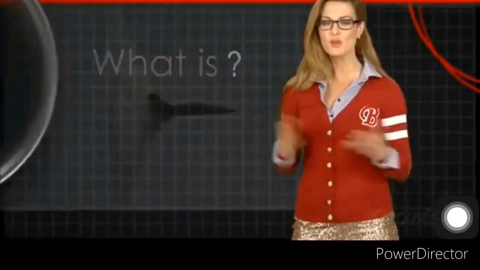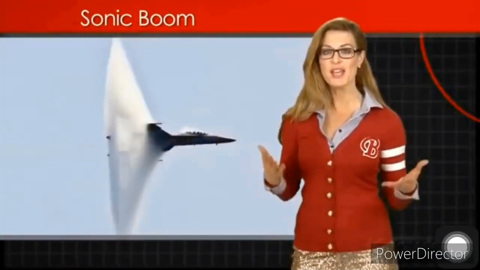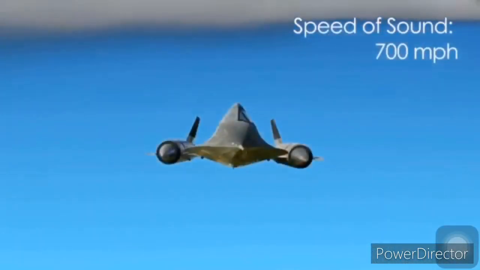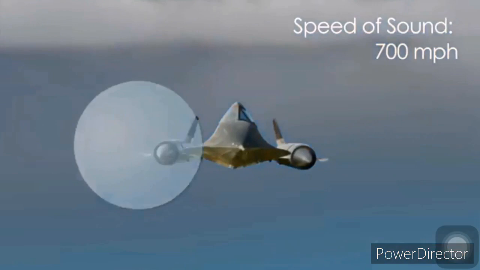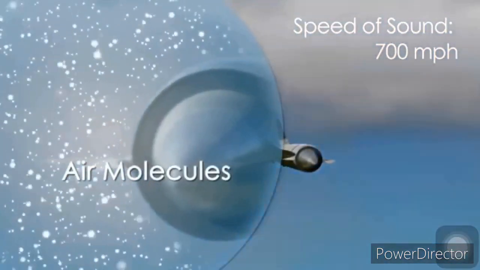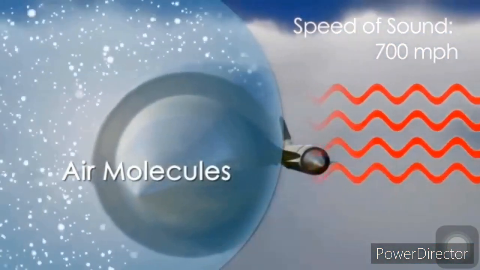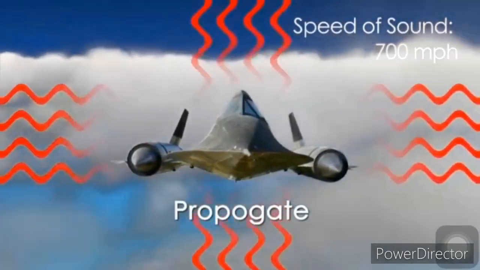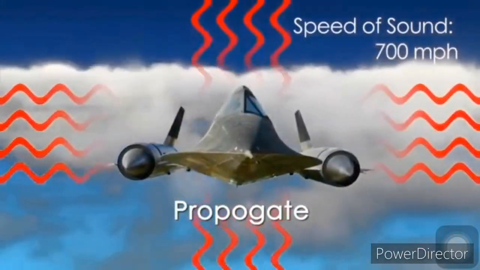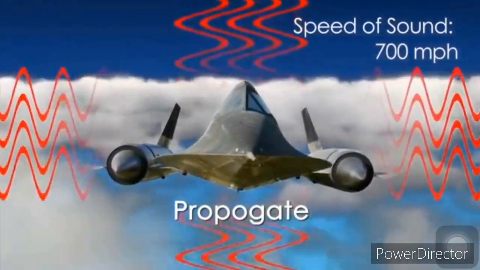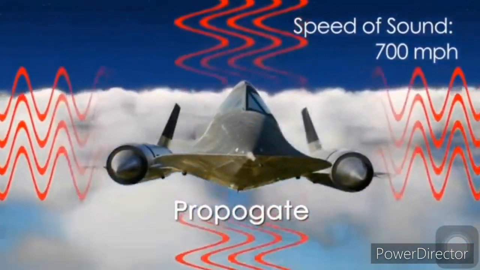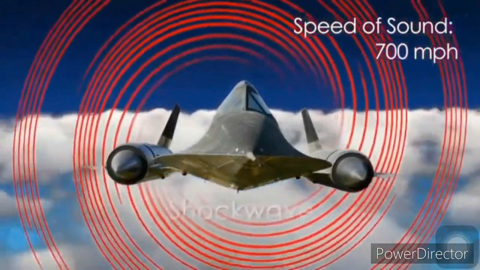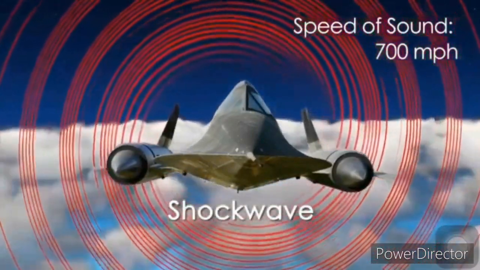A sonic boom is the noise produced by something moving through the air faster than the speed of sound. But how is a sonic boom produced? As an object moves through the air, it forces air molecules out of its way, creating waves. These waves move away from the object, or propagate. If the object moves faster than these waves can propagate, the waves become more and more compressed. Eventually, they're unable to get out of the way of the moving object quickly enough and combine into one large shock wave that trails behind the object.